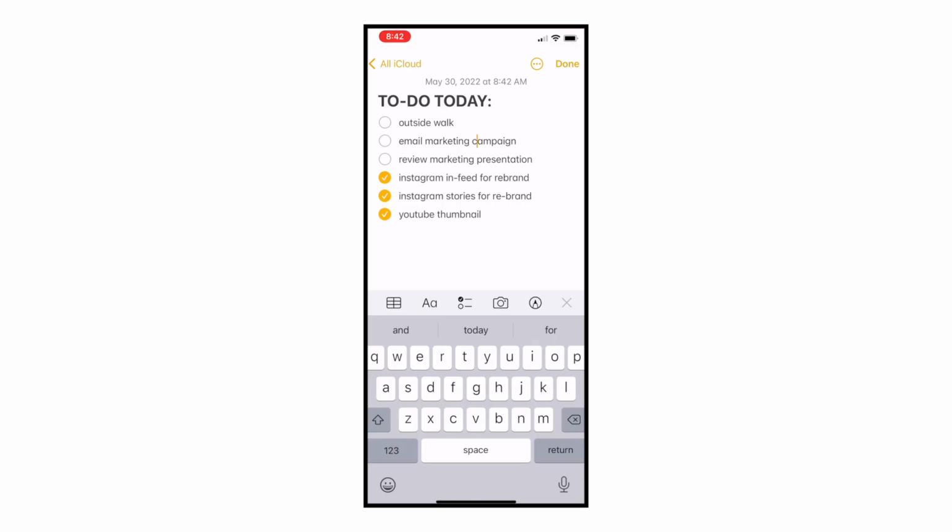Okay, so I'm feeling super refreshed after that walk and ready to continue working down my to-do list. I think what's next is working on an email header for an upcoming email marketing campaign. Honestly, I'm gonna be real, this is one of the more difficult graphics for me to always make.